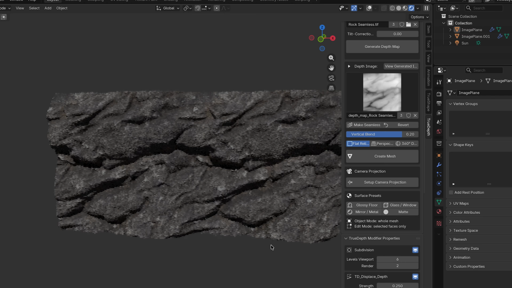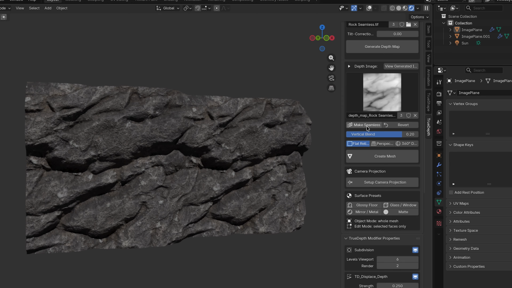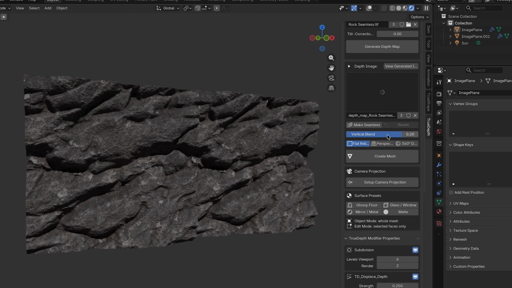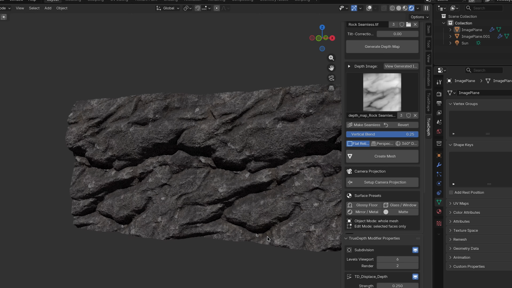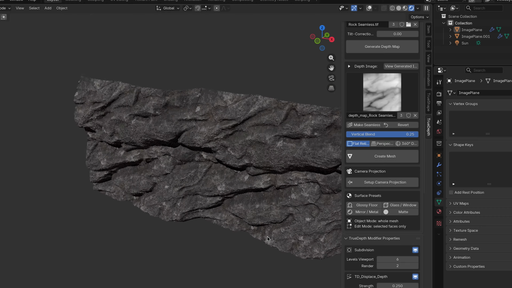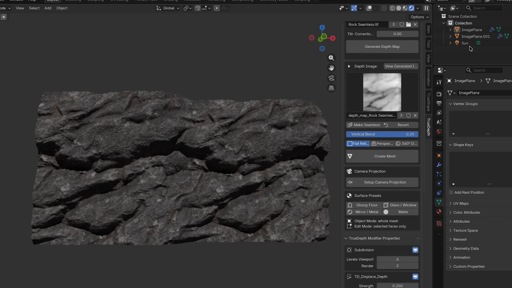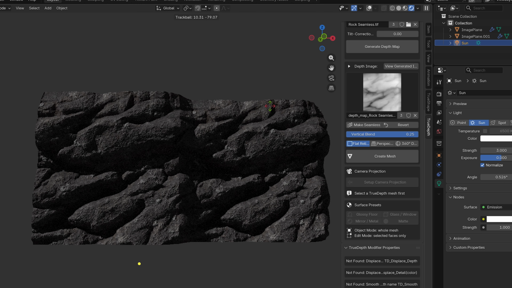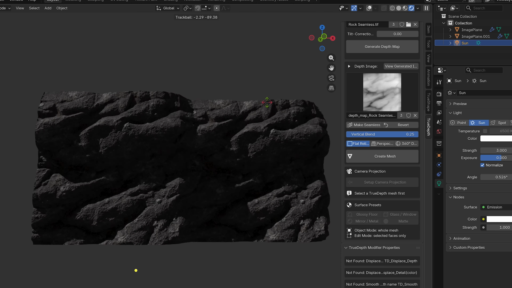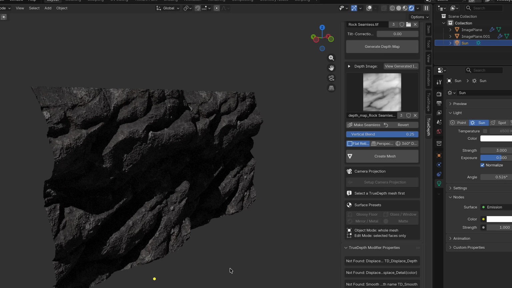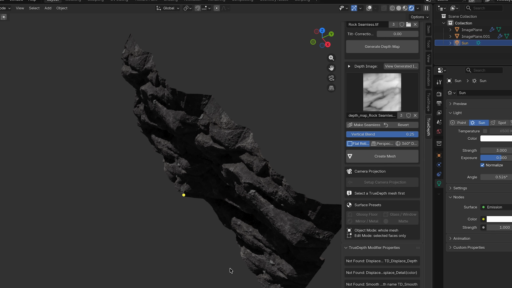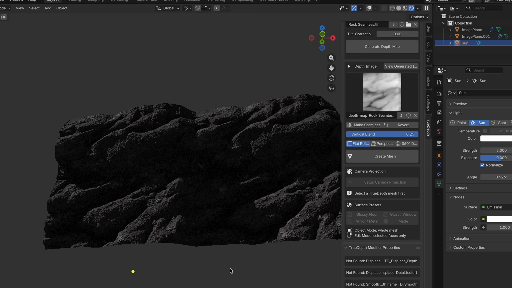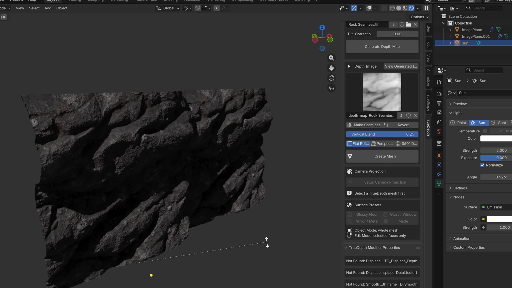Now we've got something a little more realistic. Revert again, turn it up full. Now it's starting to look a lot more realistic, and of course everything is still affected nicely, and most importantly those seams are invisible now. And this was just done in a couple of minutes. Imagine what you could do with a lot longer.